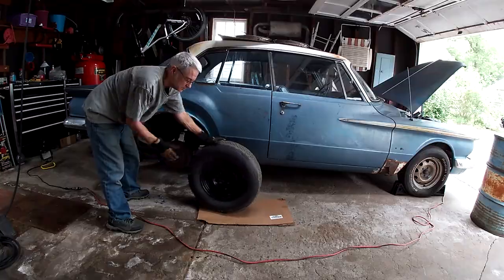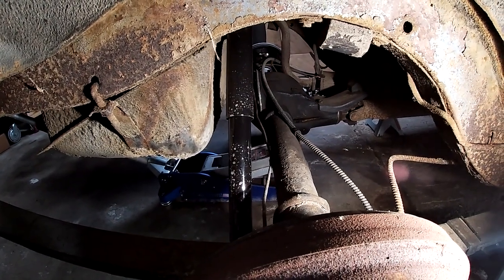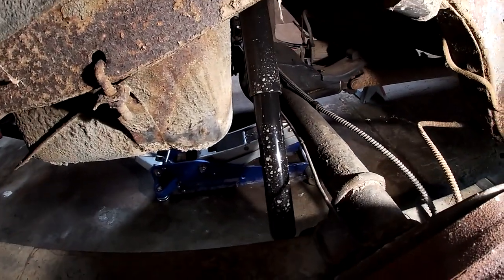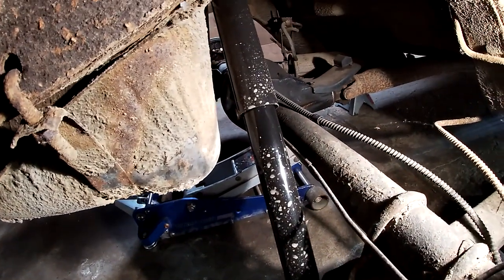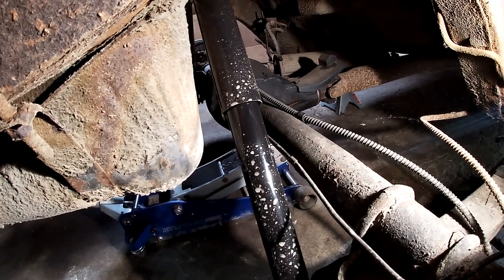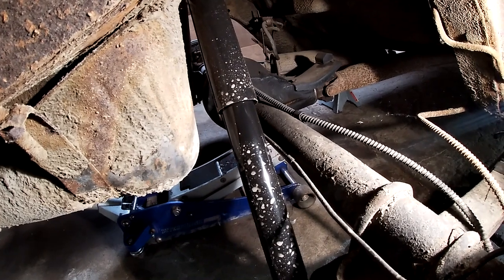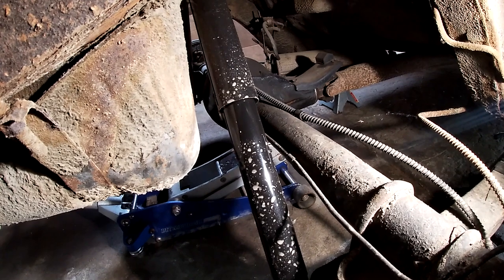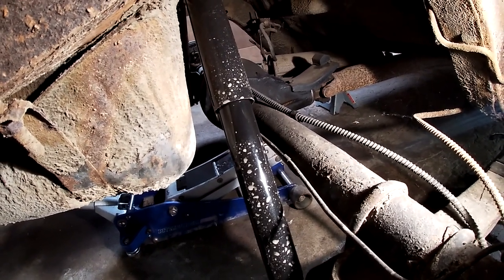Good old Sigma. So to recap, this rear end came off of my friend's low mileage 69 Barracuda. So these brake lines on the axle are good. I just gotta undo that mess where the exhaust hanger is. I should probably take the exhaust off while I'm at it, because I gotta replace that muffler, but let's get at that cluster and get that brake line off.